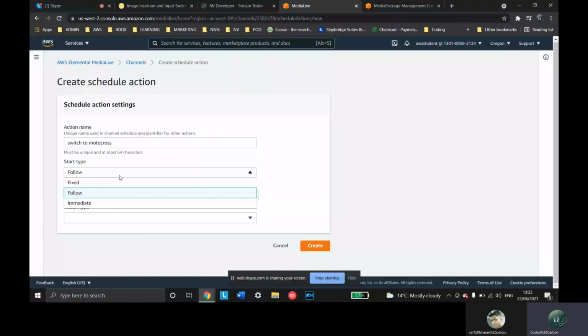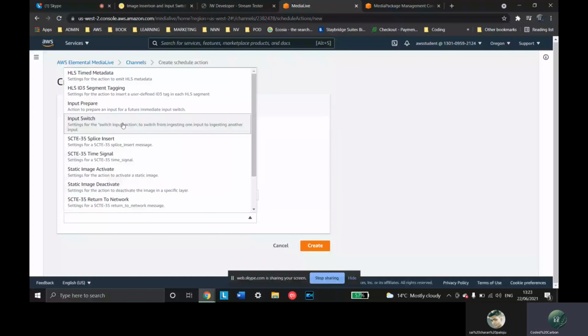Action type is an input switch, and switch to Motorcross. There we go.